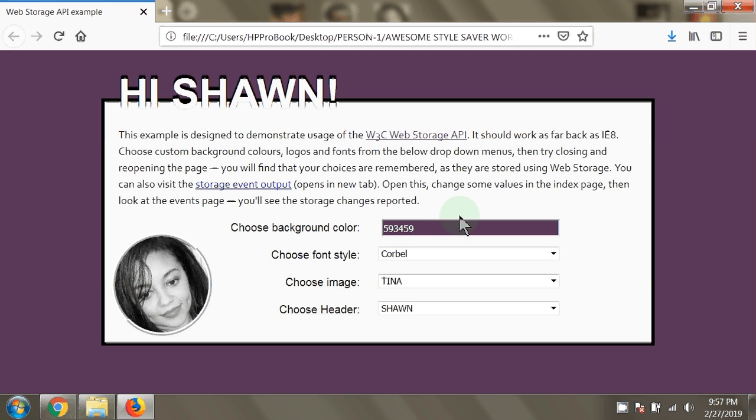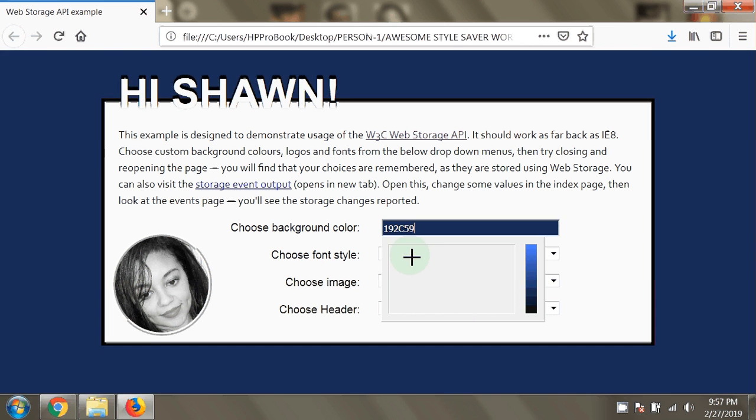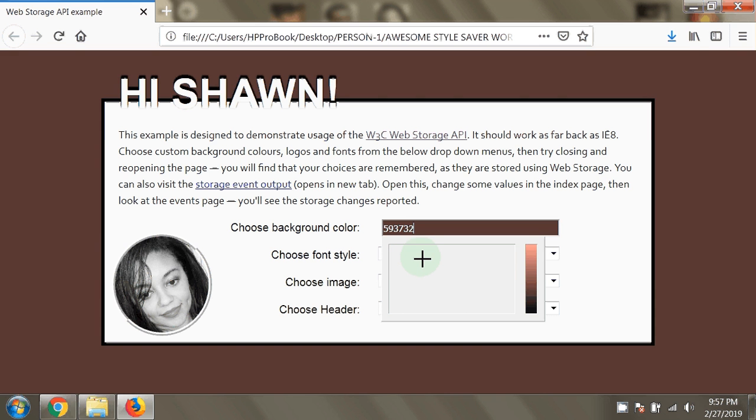Background color. This is where the super long JavaScript file that I showed you how to access gives you the ability to change the background color by moving your cursor around. Now something that's missing here, and I don't know how, I was moving different files into different folders, and somehow I lost the picture that is supposed to be right here that shows you where you can put your crosshairs if you want to go to a blue, a red, a green, or whatnot.